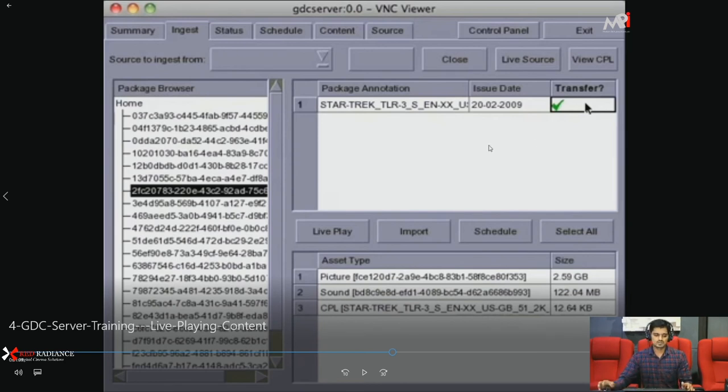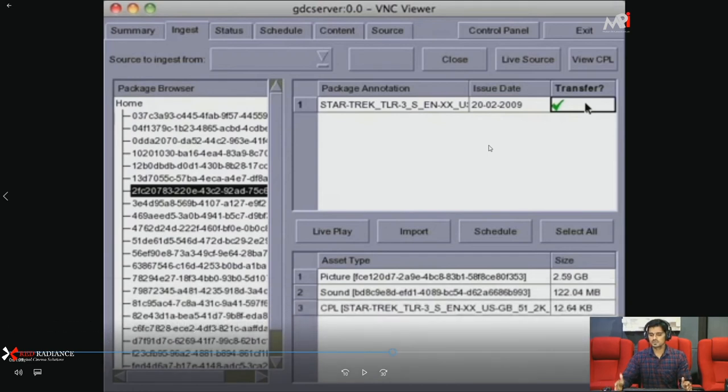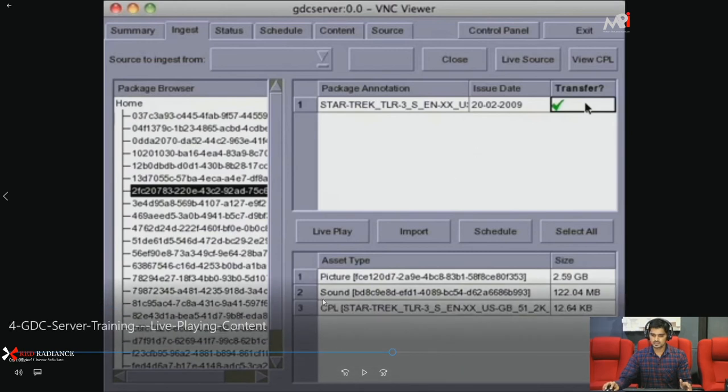But suppose your show time is 10 a.m. and you got the content, the hard drive or DCP content, at 9:30 or 9:45. At this stage you definitely don't have sufficient time to ingest all the files, as it will take more than 1 to 1.5 hours. So at this stage you can play the content without ingesting. It's called live play. You simply connect your CRU drive to your server, do the same process as ingesting, and you can play the content without ingesting. You can see here next.